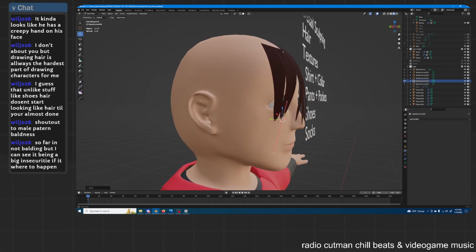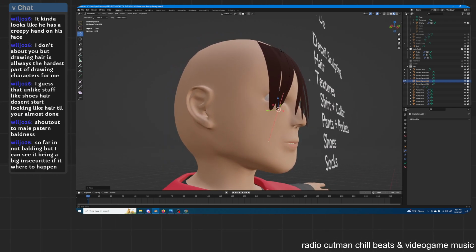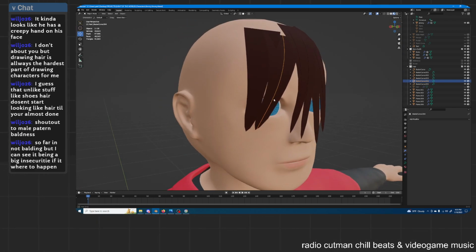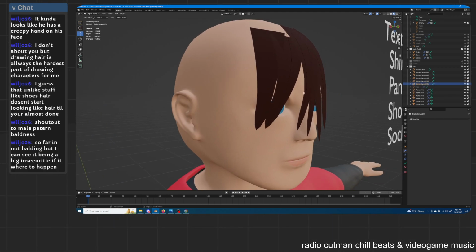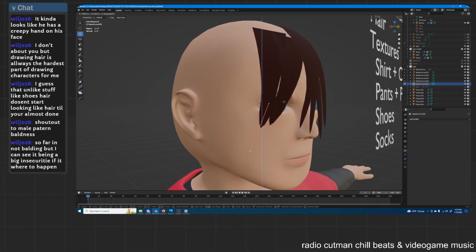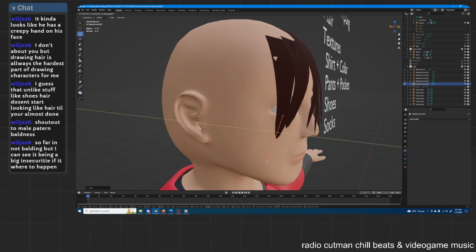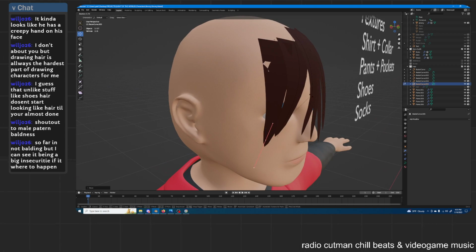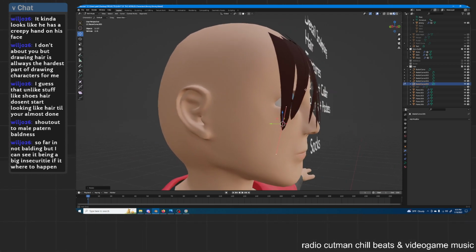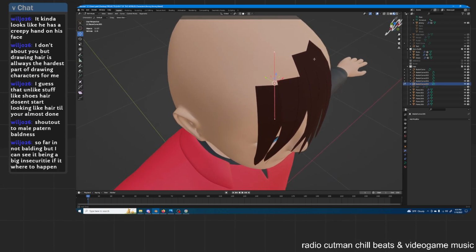So far, I'm not balding, but I could see it being a big insecurity if it were to happen. I used to have crazy long hair that would go down to my shoulders. In middle school, I wanted to be different. I wanted to be the only guy in middle school that has long hair.